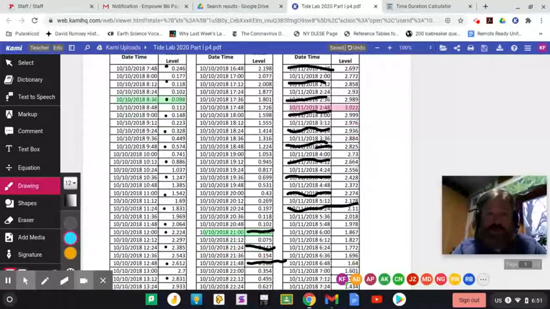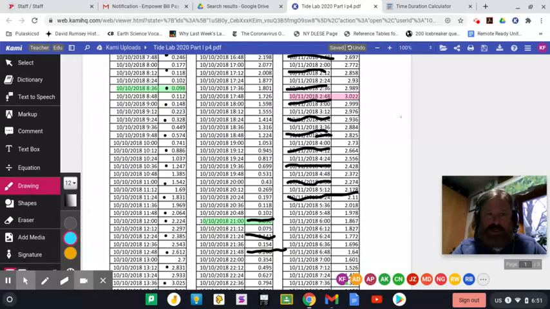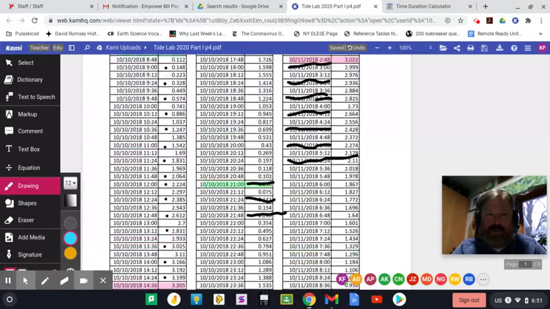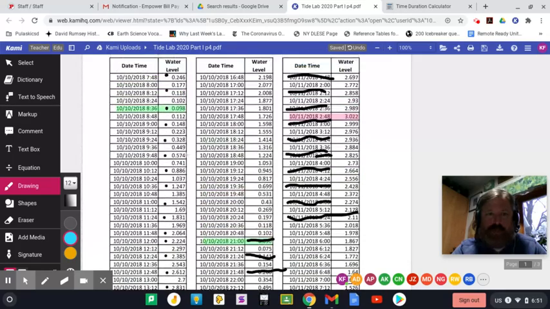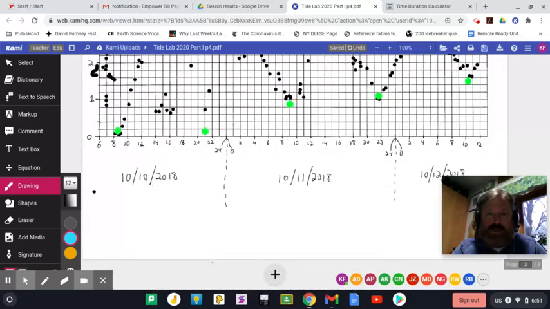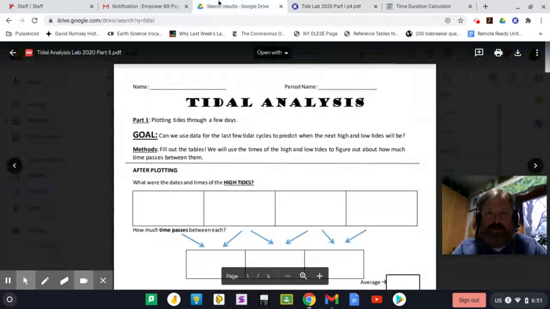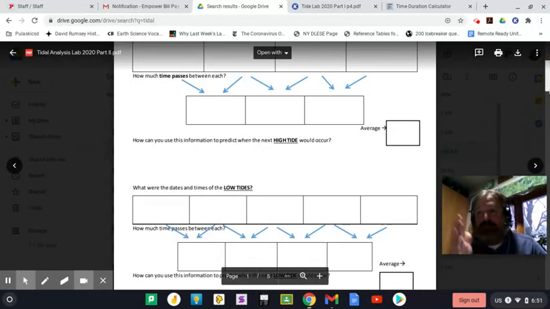So I went through on each of your labs and did the high tides and low tides in highlighter here, maybe with different colors, but you'll see it. The moment of the high, the moment of the low, and they're on the graph as well. It might be easier just to use the data though, because what you're going to do is put the dates and times in here. Water level does not matter. And then we're going to figure out how much time passed in between them, which is where life gets a little bit tricky. Doing arithmetic with time is tough.